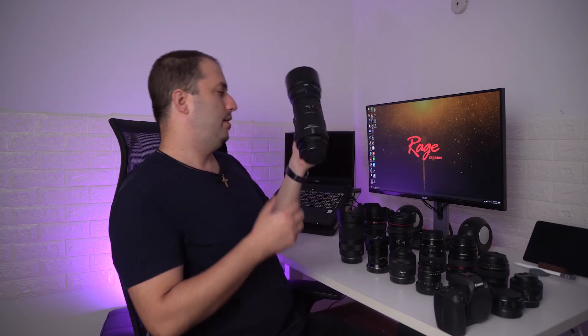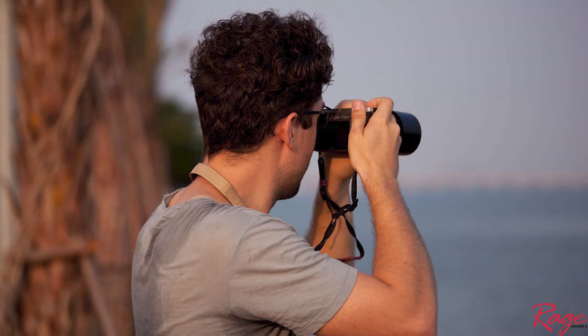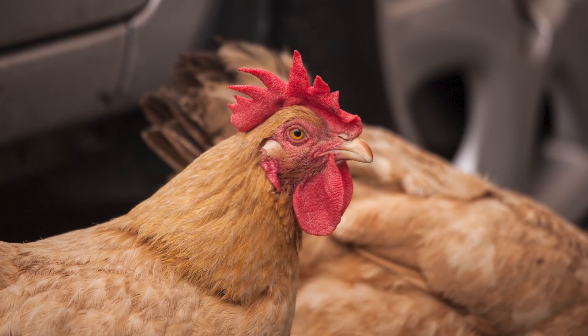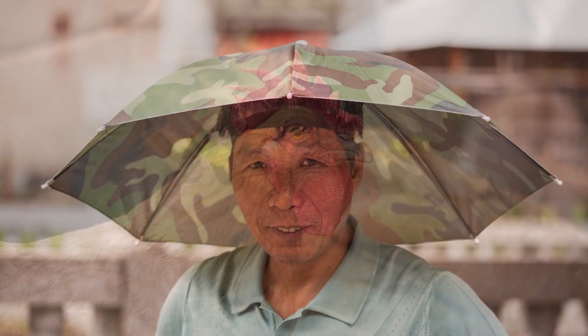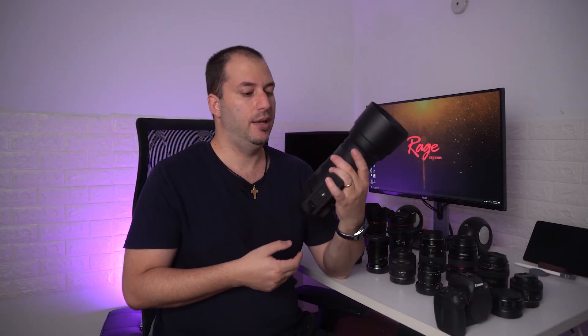Then I have one lens that literally just lives in my lens cabinet. It's a beast. I don't like big lenses, but when I do need a telephoto, this is what I have. It's the Sigma DG 120-400mm — decently sharp, with pretty good optical image stabilization, aperture range f4.5 to f5.6. It focuses relatively quietly. I wouldn't use it for video — it's mainly for pictures. If you need a telephoto lens, it's okay. My work doesn't really need it except on rare occasions, but it's very affordable, so why not keep it.